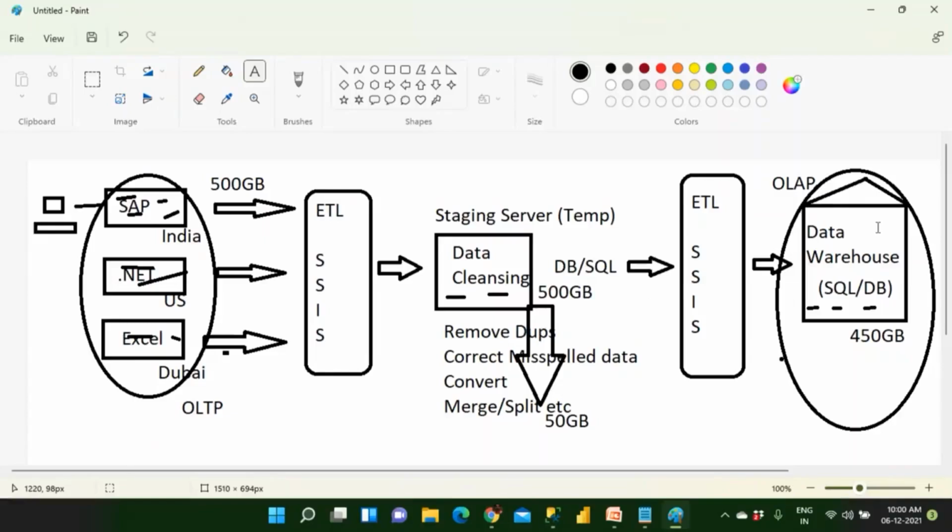But to get the water, you need to have bigger pumps. Clear? So ETLs stand for a motor pump or a water pump. Clear? So ETLs are called data importing, exporting software. From one place to another place, you get the data, you dump it into one more server, you do the cleaning here. This is one more reservoir, one more tank where you could do the cleaning. Cleaned water you have to send to one more pump, means you need to have a motor pump in between, right? So in between we have motor pumps.